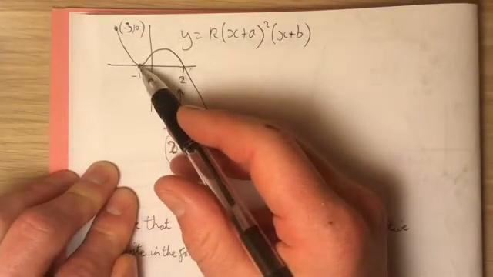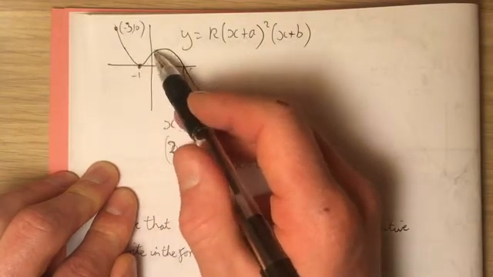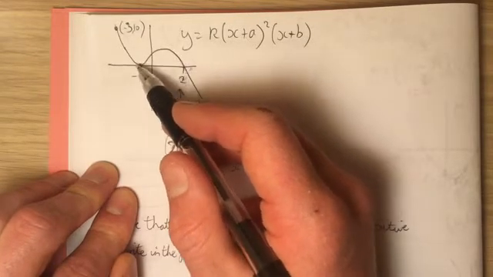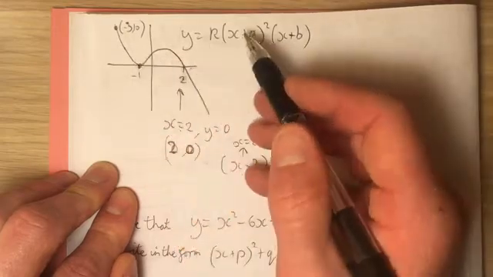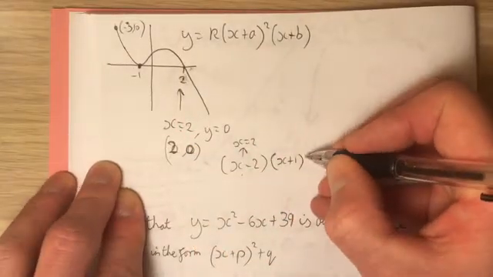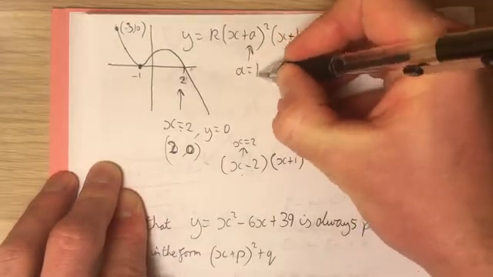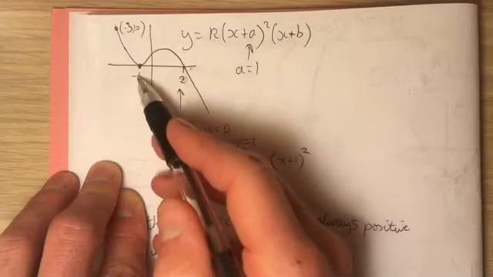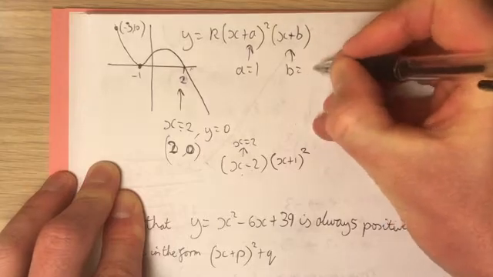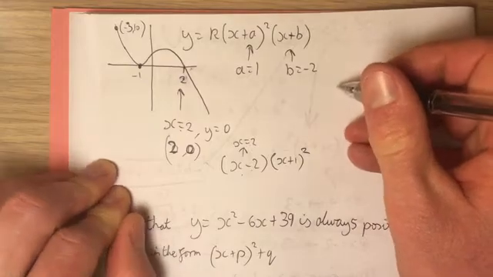Well, it's this one. This one is what we call two repeated roots or two identical roots in one place. So this one happens twice. You get the just touching, bouncing thing going on when you've got a squared, when you've got two identical roots. So basically, this one is going to be squared. And what does that mean? a is going to equal 1 because x plus 1 gives me this answer here twice for the bouncing. b is going to equal negative 2. And you can just write this down. The question will just say write down, probably.